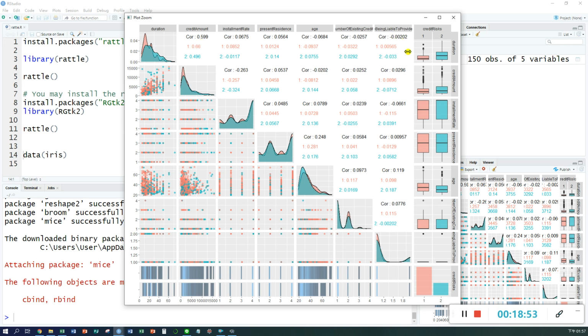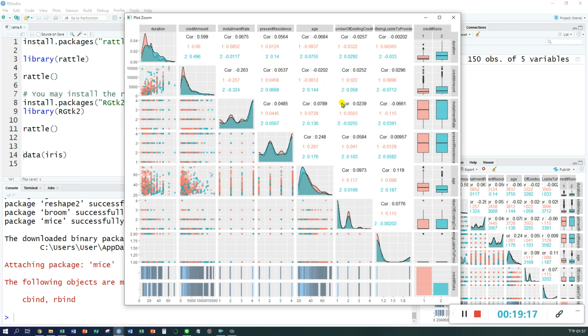It means when you have the business with the company for longer, the credit amount will be higher. So for these two variables, you can get this result. So what else?